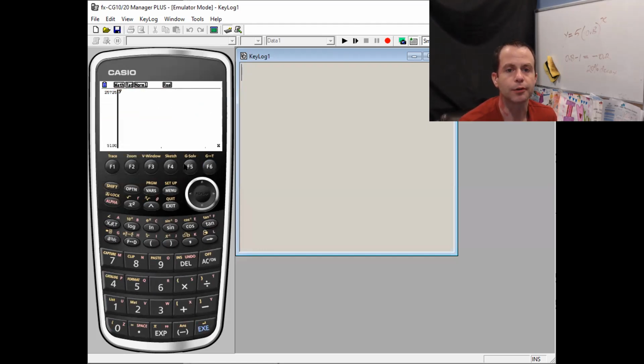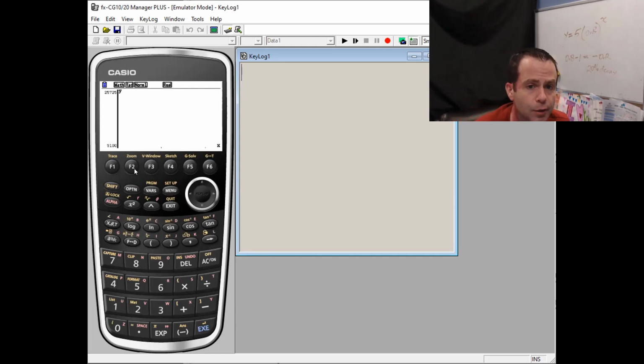So I go to graph. I need to get a better window setting. So this is a good conversation to have as we talk about window settings. Whether you're a TI or a Casio, you have this automatic auto window setting, okay? It doesn't usually give you a good picture. I do want to walk you through how to press the buttons to get it though, because what it will do is it'll adjust your Y value, but it won't adjust your X value. So you'll still have to go and adjust your X value.